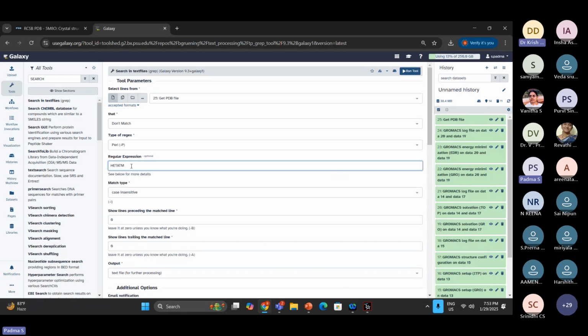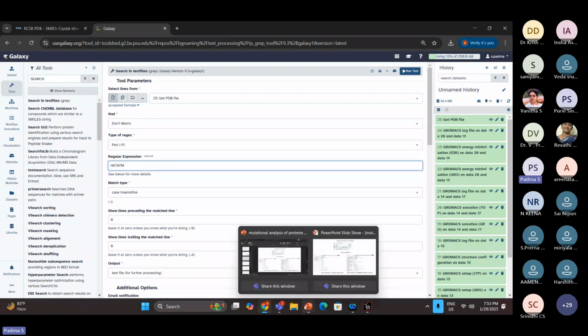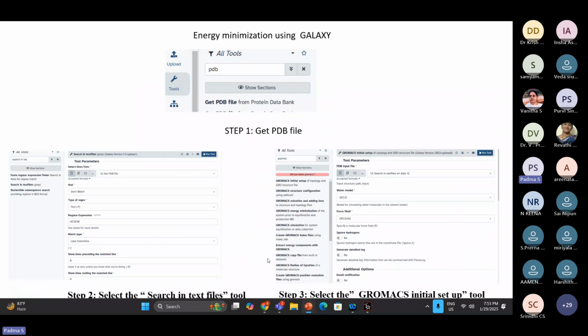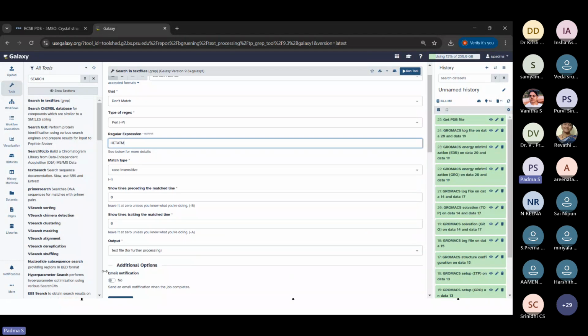HETATM. Yesterday you were shown how the panel looks in the protein structure. So it is the heteroatoms which are there, and you can see that the rest of the parameters are the default parameters, case insensitive and all this we are not changing. So now we can go and click on run tool.